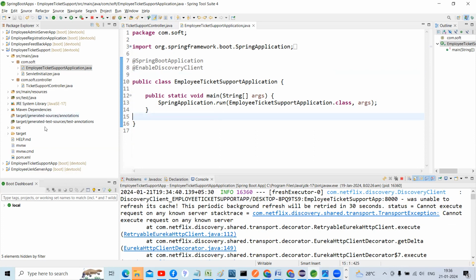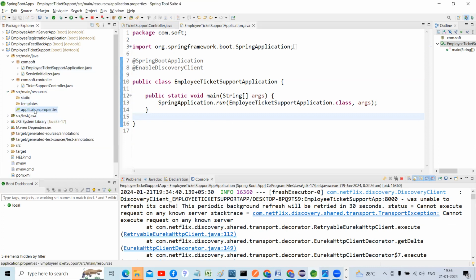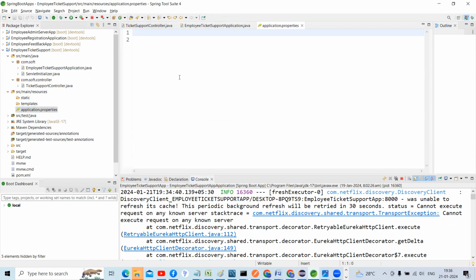So what we have to do? I need to register with the Eureka server, right guys? So for that, what should I do? I'm going to create the port number.